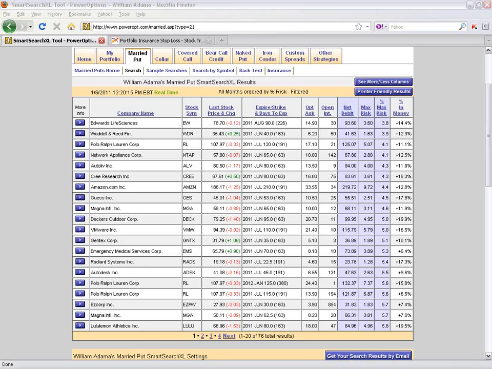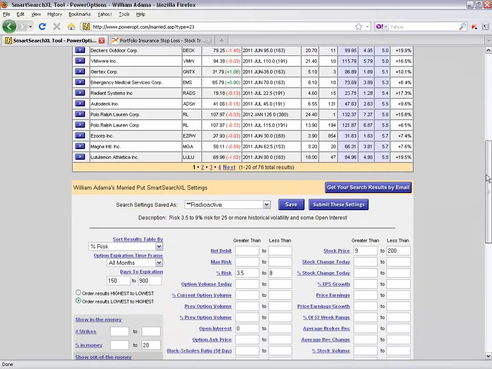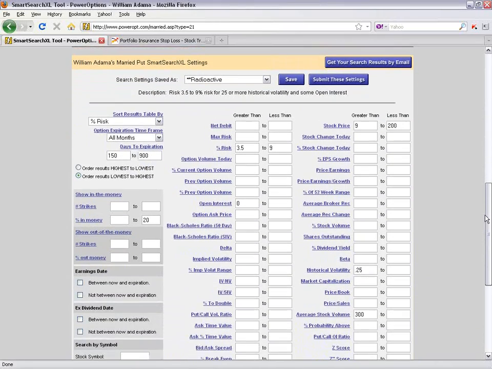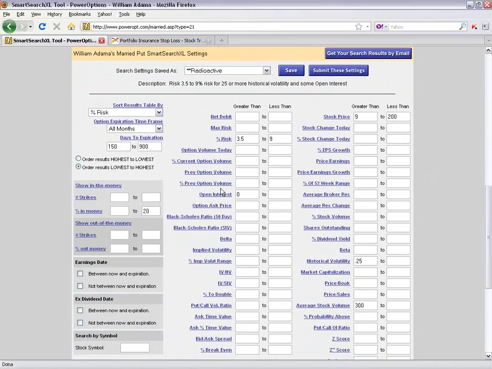We have these results. It matched a default set of criteria when I first opened the search menu. But what were those criteria, and why were they selected? We're going to scroll down below the listed trades. Below the results table, we have our parameter field. In the parameter field, we have a listing of about 20 to 25 different option criteria and about 25 to 30 different stock criteria that you can use in conjunction to identify just those positions that match your risk-reward tolerance.